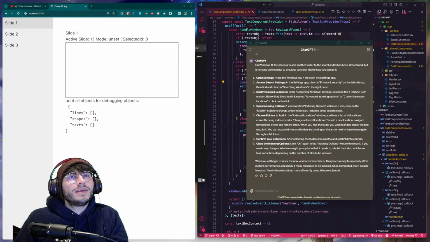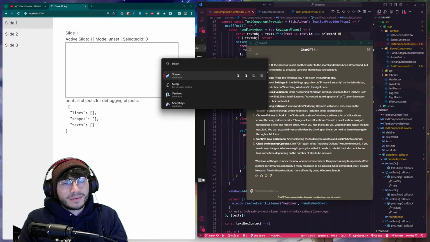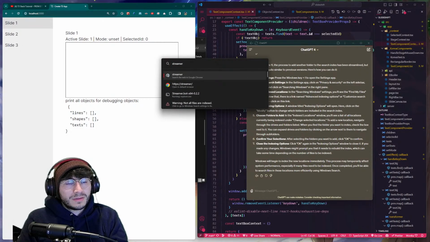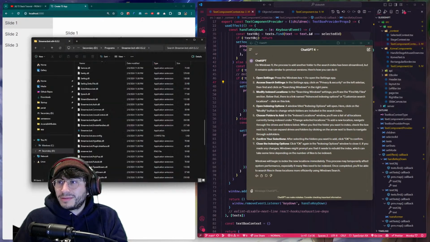Not all files are indexed. Click OK. All right, we're indexing. Maybe I'll just do it manually for now.